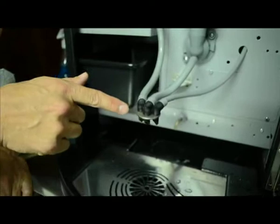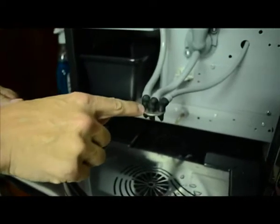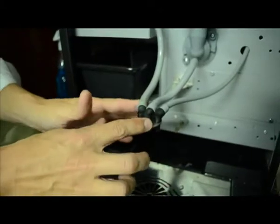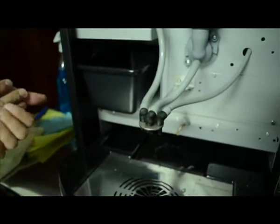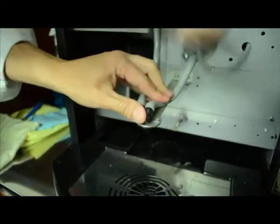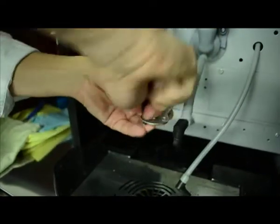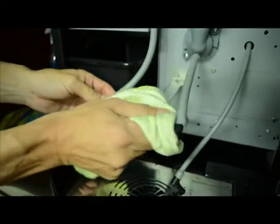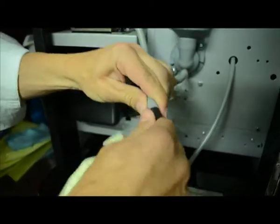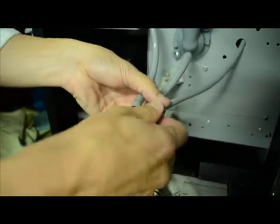The next bit we want to clean is the spout — this is where the coffee, milk, and chocolate obviously pour out. Over time you'll get a little bit of product build-up in and around these sections. The simplest thing to do is pull these nozzles out, then give the whole arm a wipe down — that way any coffee grinds on top won't fall into the cup and affect the presentation and quality of the drink. Pull all the nozzles out one by one; sometimes they take a bit of force. Give the arm a clean so there's no product build-up, then just pop the nozzles back in and you're done.